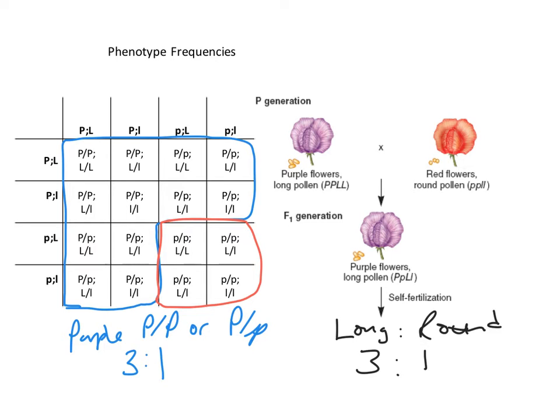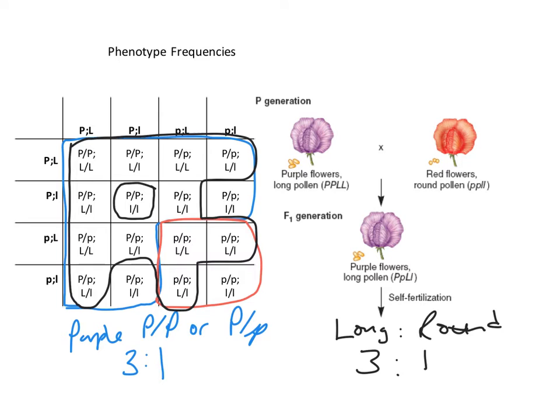Let's circle them all. So everybody that's got a big L, although this is going to get kind of funny looking because I have to go in and out and around the tree. And then there's one individual right there that doesn't have any big L's. So all of this space in here are the individuals that have big L's. So there's one square there that doesn't have any big L's. There's one there, there's one there, and there's one there. So 12 out of 16, big L. 4 out of 16, no big L's. So it's, again, that 3 to 1 ratio. Expect about 12 long pollen plants to every 4 short round pollen plants.